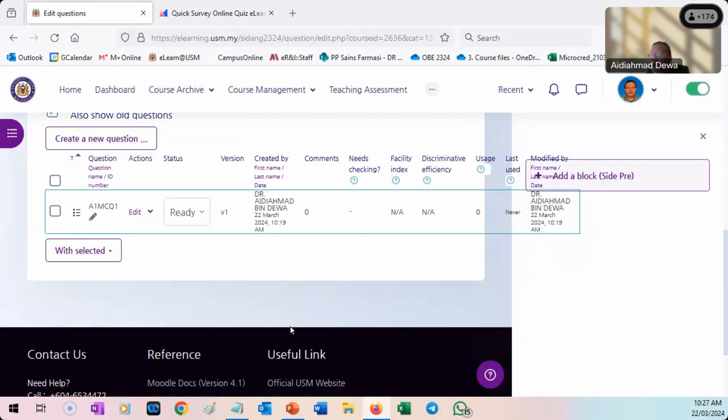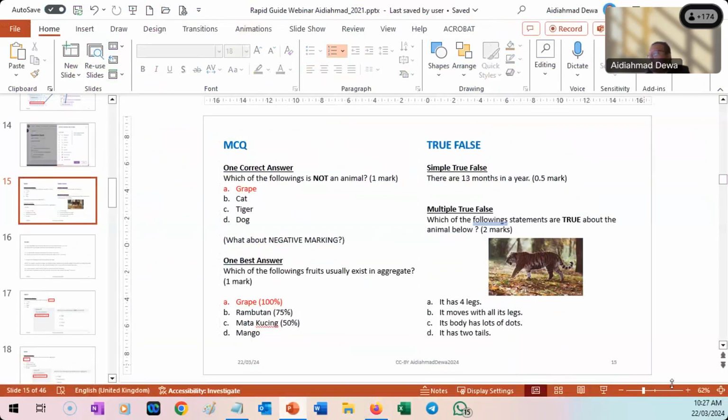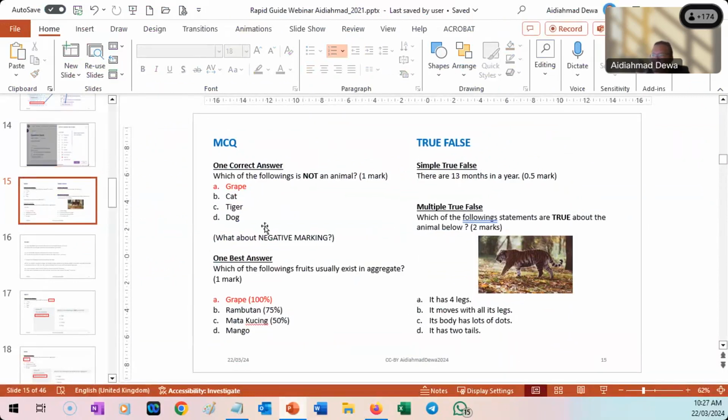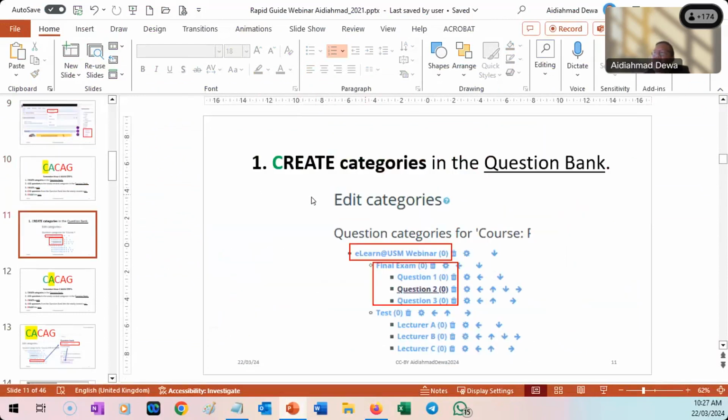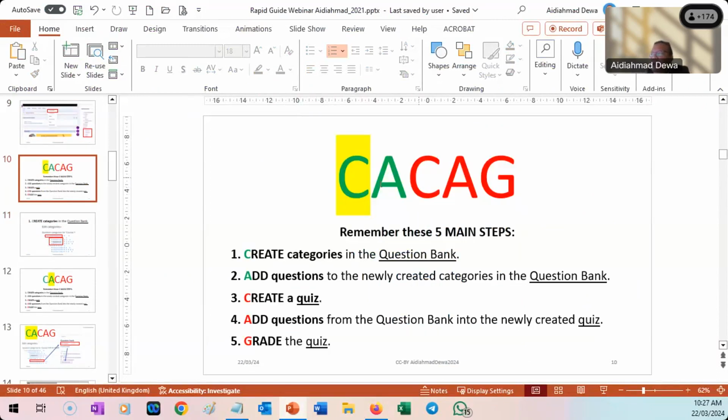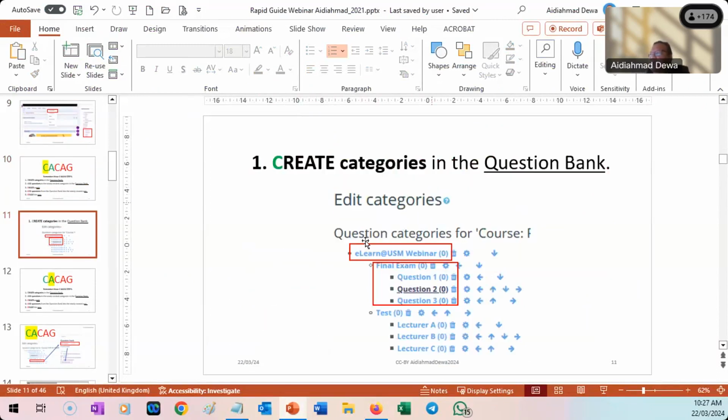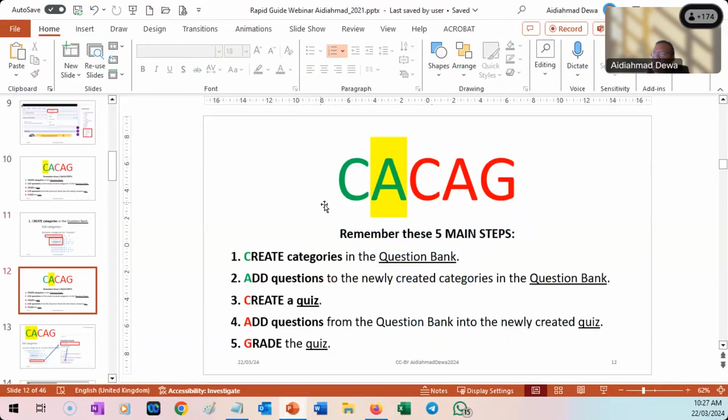So, are we okay now? Just a quick refresh. So far, I've shown you how to create categories, and then I've just finished showing you how to add one question that is MCQ, one answer, into the category lecturer A in the question bank.